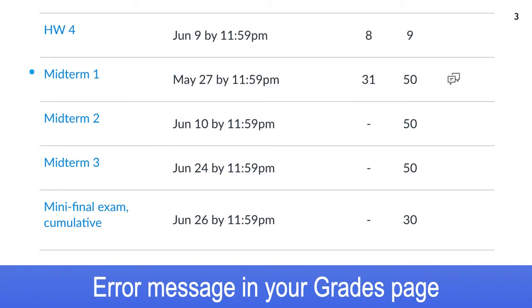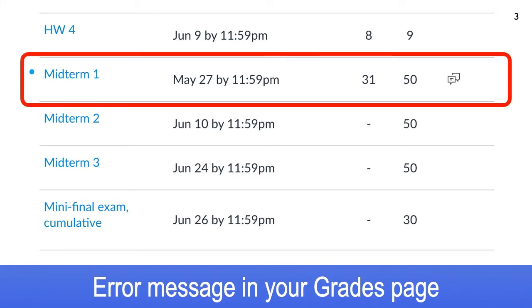Okay, if you go to your grades page and look at your midterm one grade, right here, you'll see a little icon over to the right, a little message icon. And that is where I have pasted in your error message, and everybody has their own.